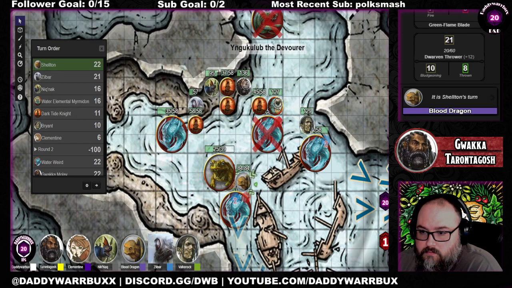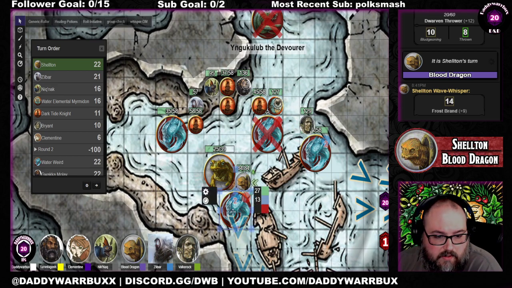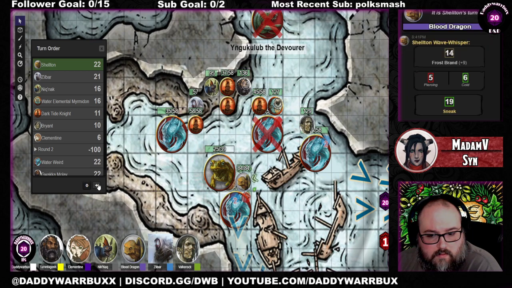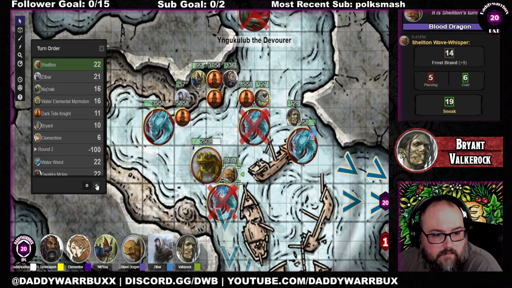Bonus action. Shelton? We're gonna dive down 20 feet, holding our breath, and stab at it. 14 is a hit. Oh, my sneak attack didn't go off. There we go. That will kill the water weird. You're free!